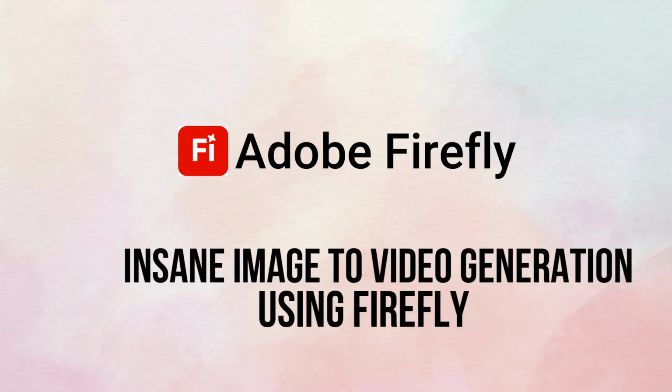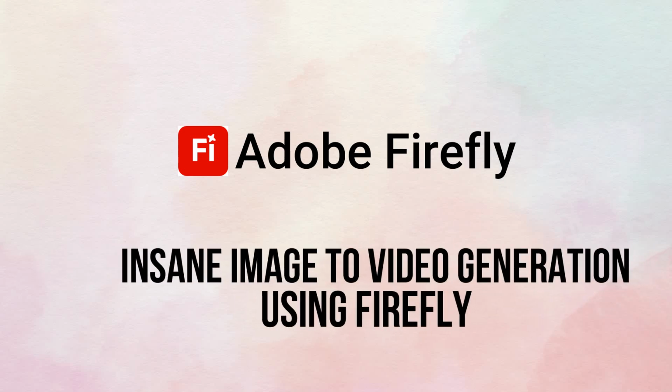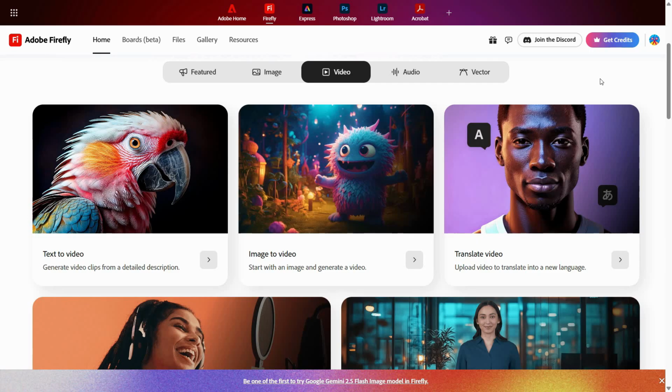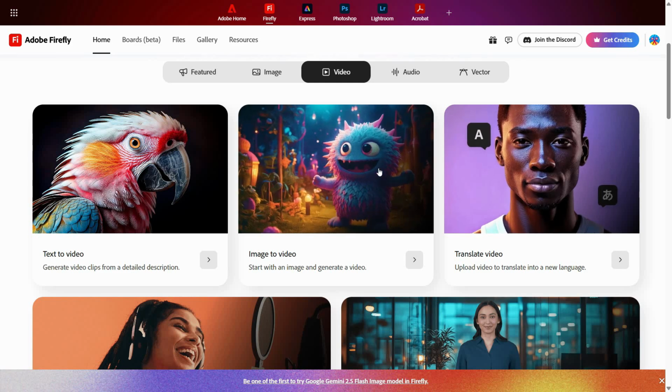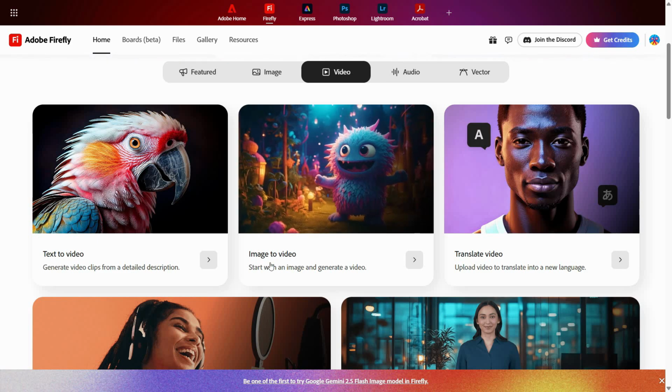In this video, we are going to explore the image to video feature in Adobe Firefly, and that's an amazing option since you can just upload a simple image and then convert it into a moving video. So we can upload any kind of image and let that move, but let's just try generating the image with Adobe Firefly using AI, and then we will use that particular image for the video generation as well.